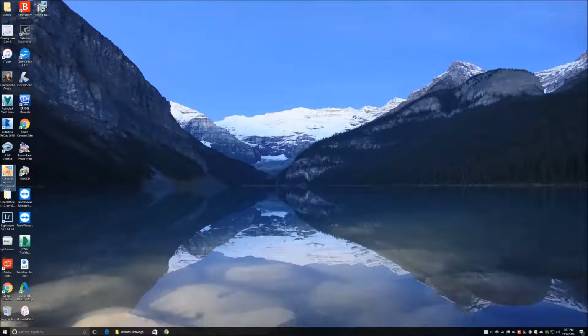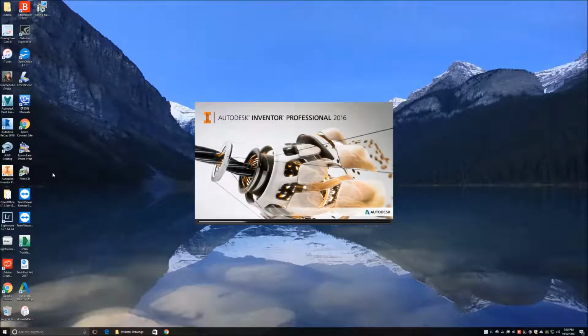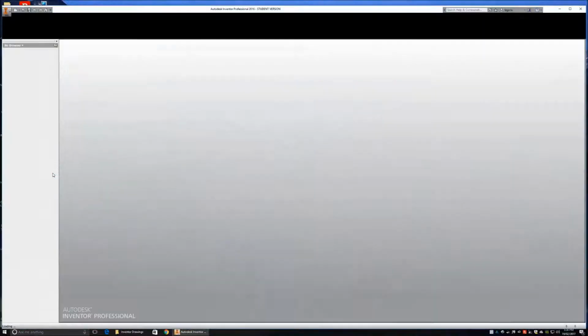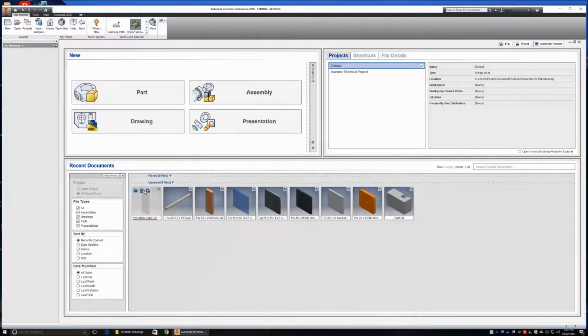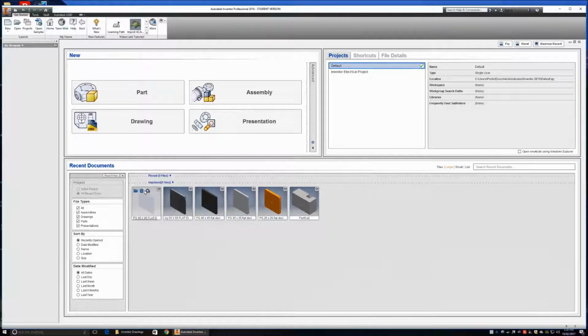Click on it, double click on it, let it open. While it's opening, Inventor is a very powerful program, and in these first 3 activities we're going to use the process of sculpturing. So we're in Inventor here, and you can see I've got a whole heap of old drawings set up. I'm just going to delete those to clean up my desktop so it's not distracting to you guys.